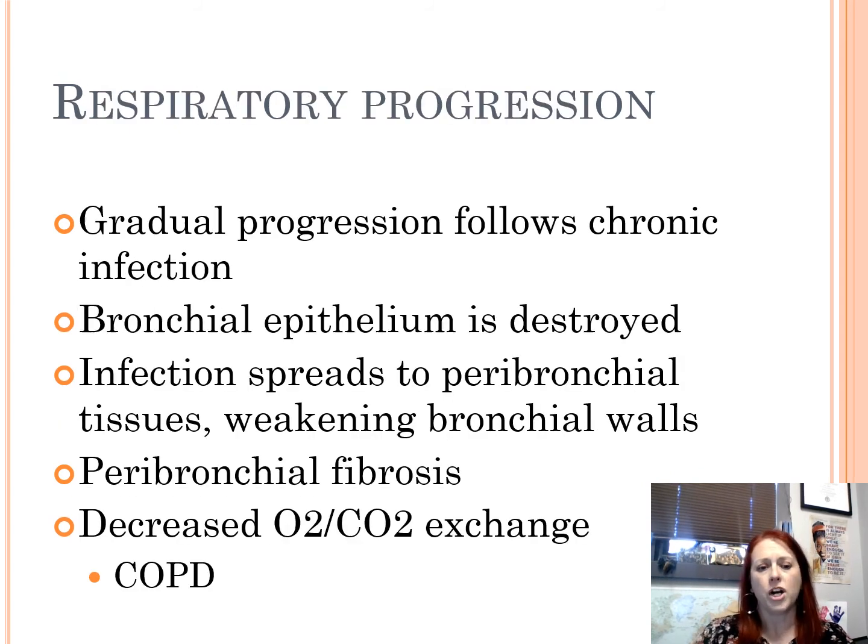So respiratory progression is a problem for these guys. This is gradual progression following chronic infections, where their lungs basically get more and more damaged. The bronchial epithelium gets damaged, it becomes fibrotic and stiff, and it can cause things like pulmonary hypertension, pneumothoraxes, and decreased O2-CO2 exchange. Basically, these patients get a COPD-like picture.